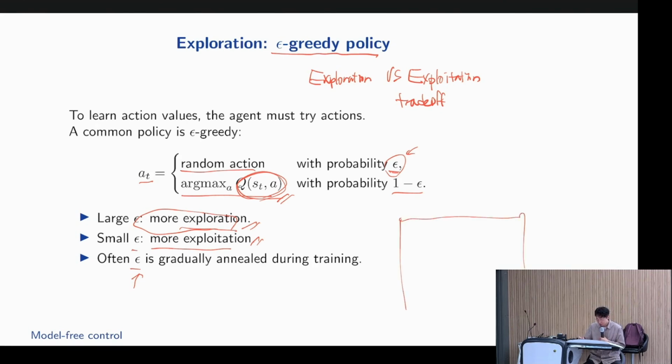Another example is, say you have a 2D grid, and here is your goal, where if you arrive here, you get plus 10. And you start here. You have a time limit. And let's say you have an area here where you get +1. Then without exploration, you're going to act greedily, and if you hit here, you're never going to escape. You're going to get stuck at this point. So you can only get here. From any other points here, you get zero reward. How do you get to the goal? You never know until you do random exploration and eventually get there. You are never going to get here by following Q values.